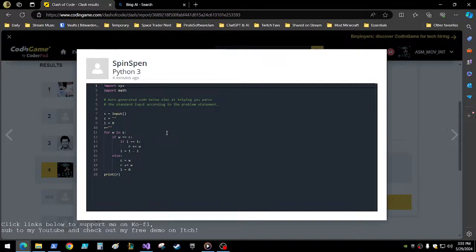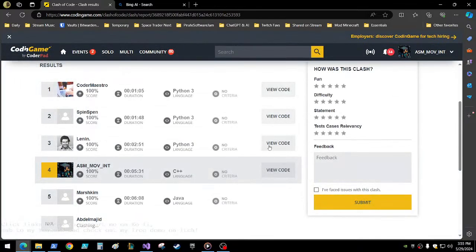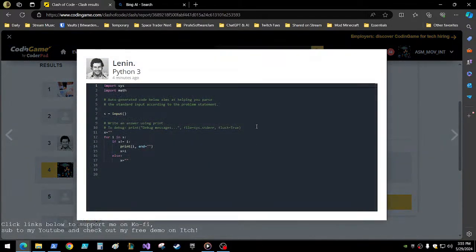Good call on using the 1. Looks exactly like your variable there. Anyways, lesson learned. C equals W, R plus equals W, reset. Okay, I got you. Yeah, that's cool. Using a variable for reset. And then print I equals and X equals I. Okay.